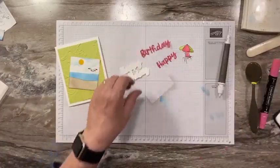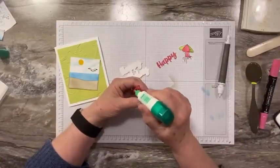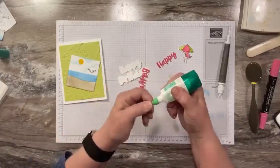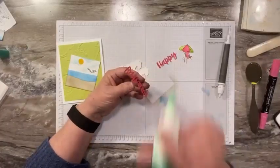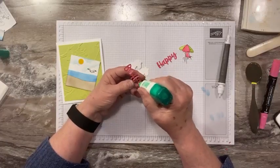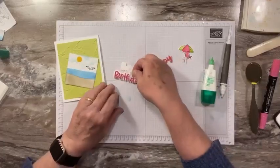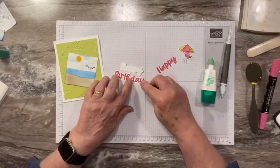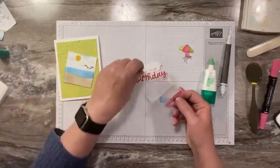All right, so for assembly, I am going to glue the happy birthday, and you could have used one of our adhesive sheets, which of course would be the easy thing to do: put it on the Melon Mambo and run it through, or you can use just little dabs of liquid glue like that. And then there's this shadow die, and I did it in white just to make my happy birthday really pop out. I mean, that stands out really well.